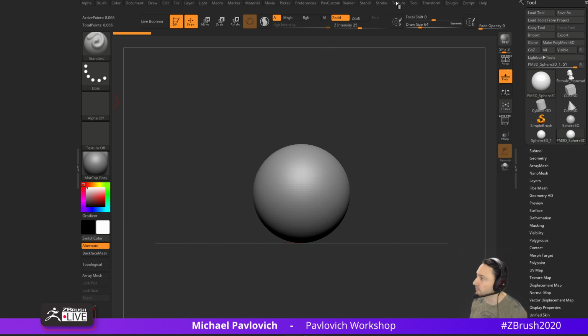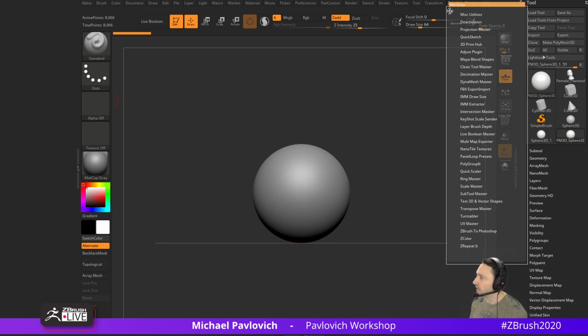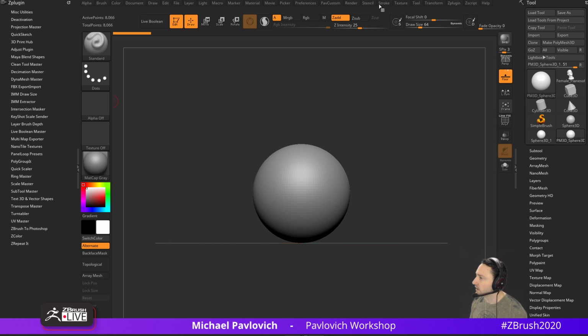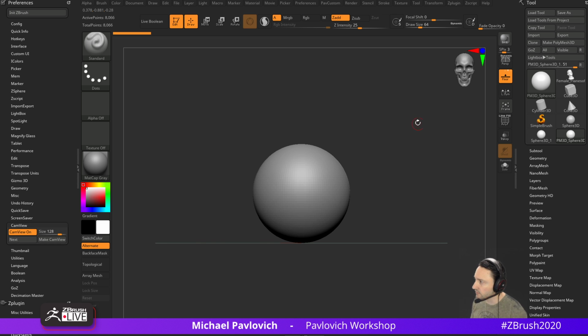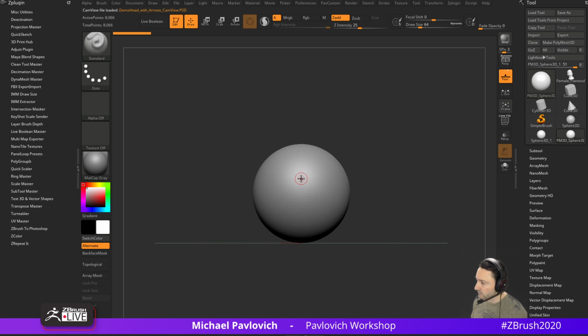However, if you remember from ZBrush 2020, we could go into not our Z plugin, but our preferences. And there is a cam view now, so we can turn our cam view on, and of course you can cycle through these, and you can have that hanging out so you know which way you're facing. But we don't need that. So we know we're going this way, so we're going to go ahead and turn this into a head.